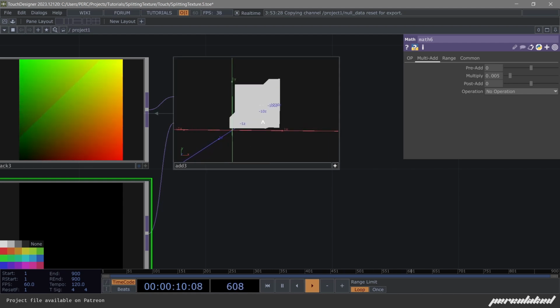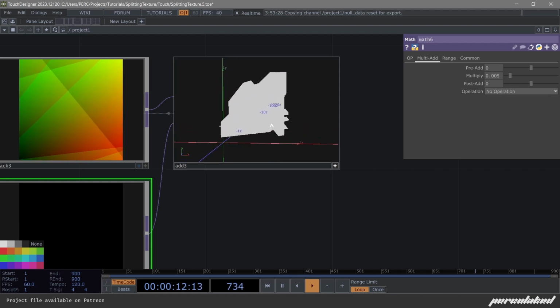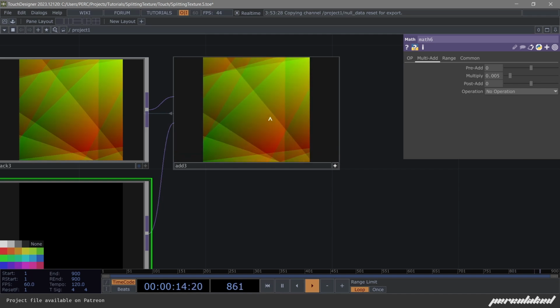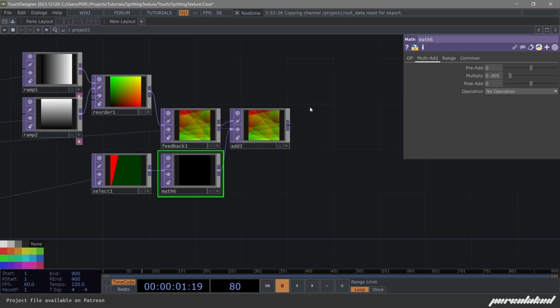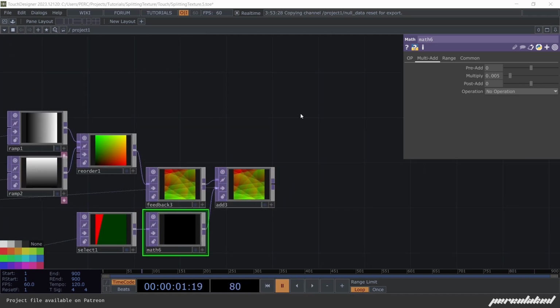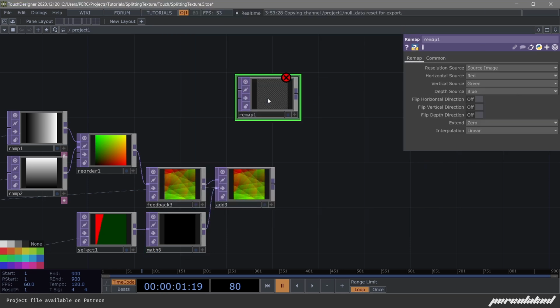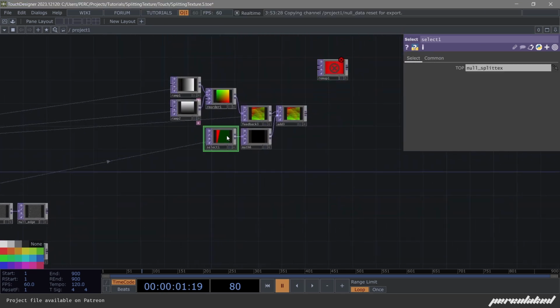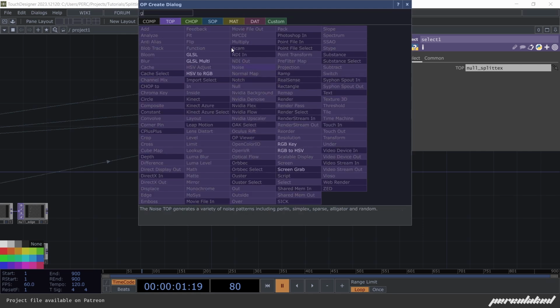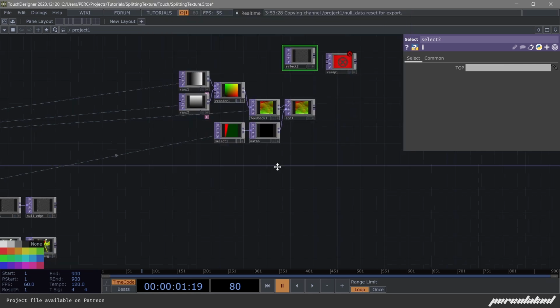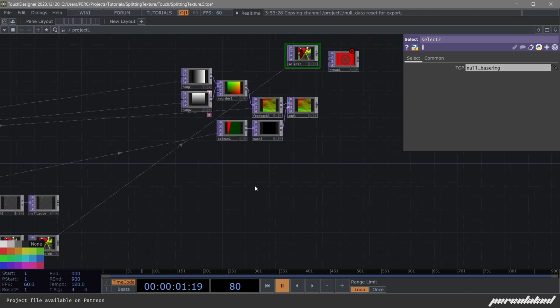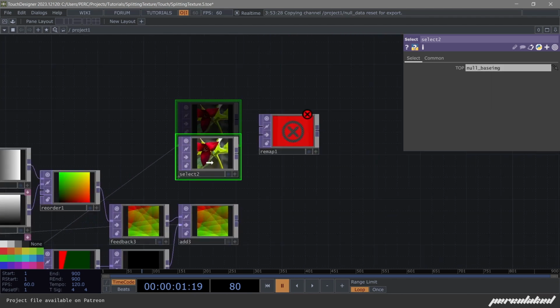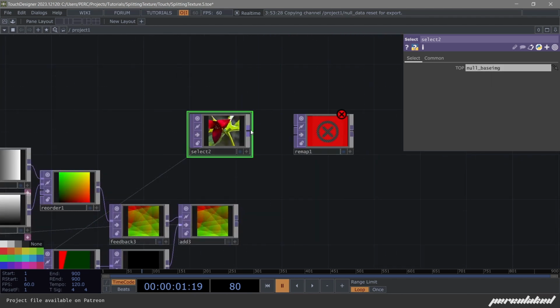You can see it stops making sense to look at it in this viewer, but we can use this information to remap our base image. So let's use another select right here with our image, and we can remap it.